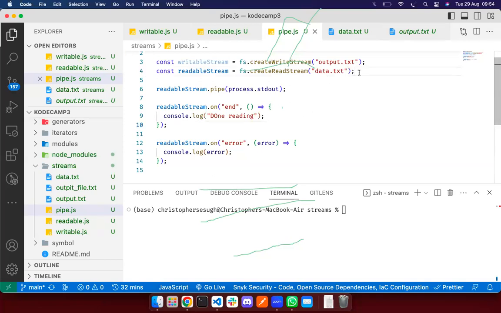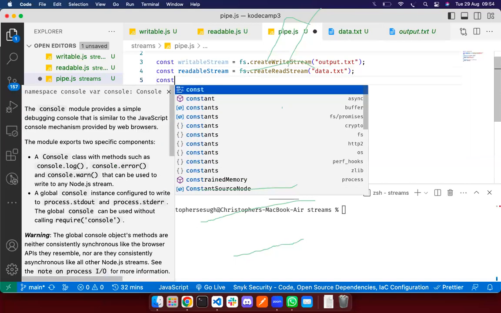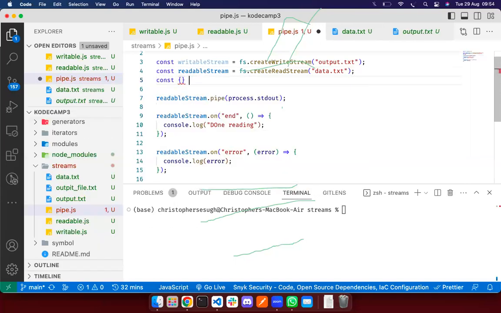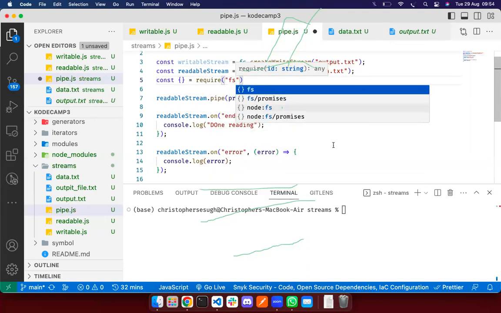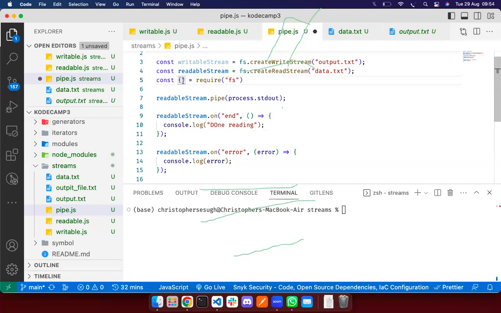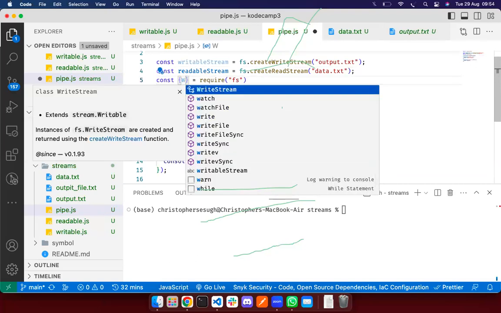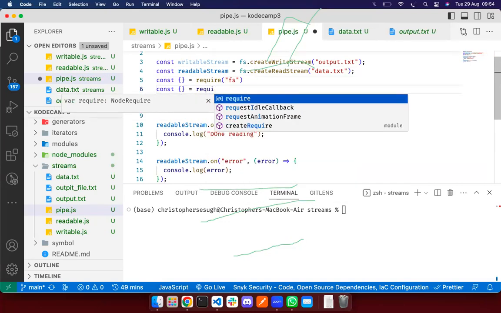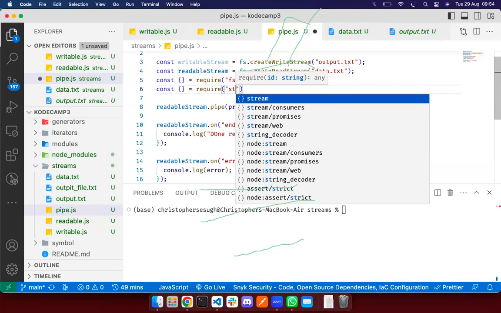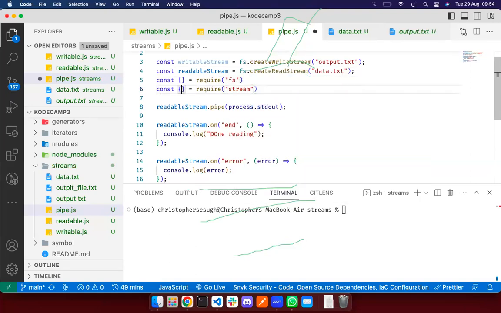Okay, you can do something like this. You can import writable or write stream or anything here, or the stream. Understand what you're asking, like this. Then you have your stream class, like this.